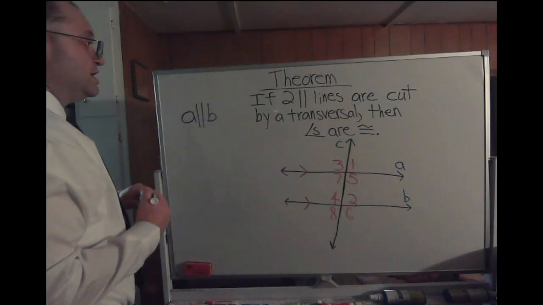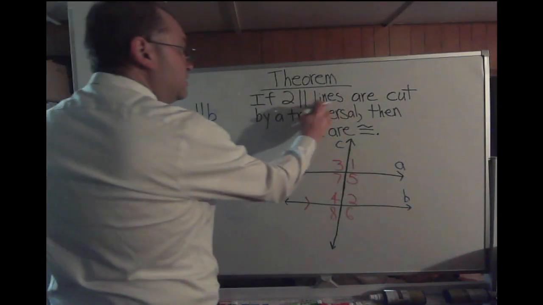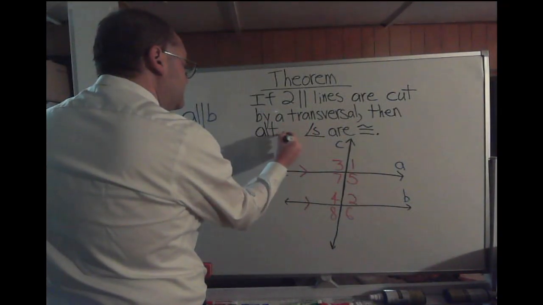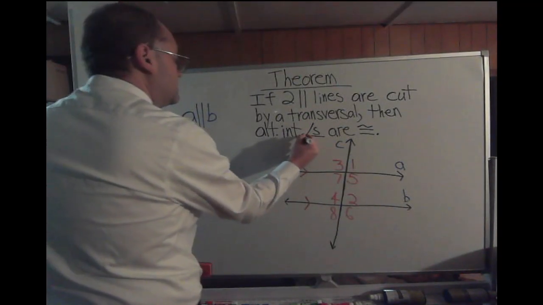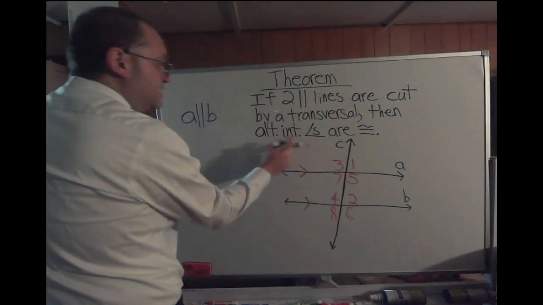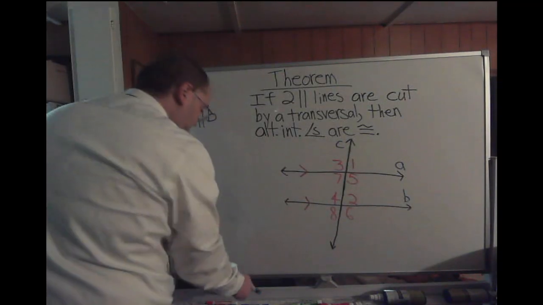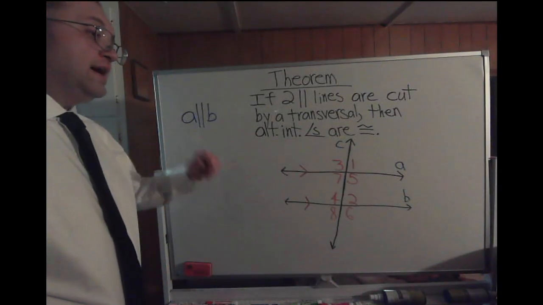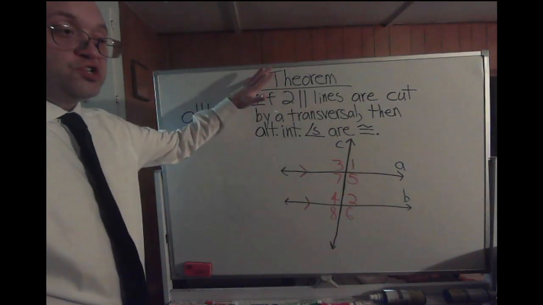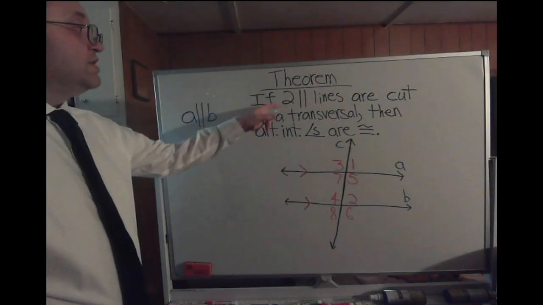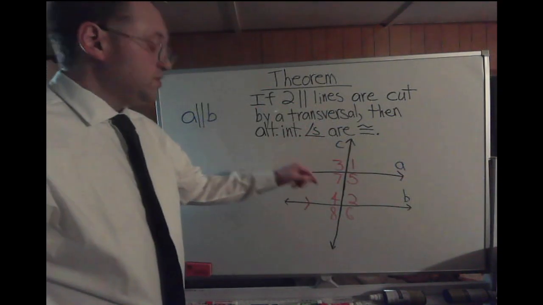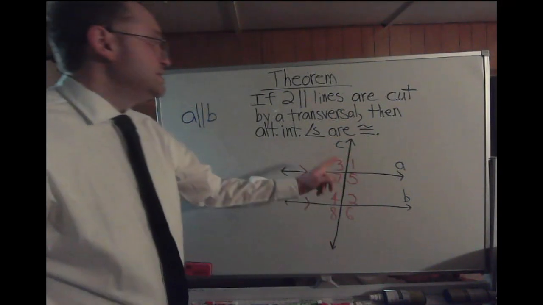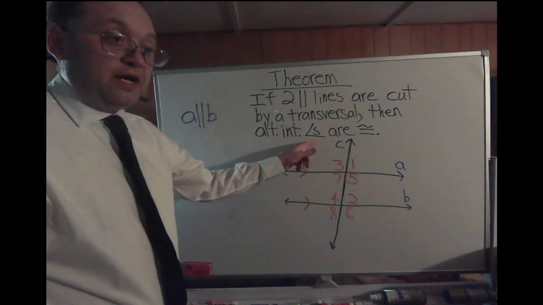That's very important. So the theorem is that if two parallel lines are cut by a transversal, then alternate interior angles are congruent, abbreviated alt inter like so. You can base this theorem and the next one, and actually the one after that, all off of the original postulate that we just learned. So if you have two parallel lines that are cut by a transversal, so A and B are still parallel, we see those red arrows, they are cut by transversal line C, then alternate interior angles are congruent.